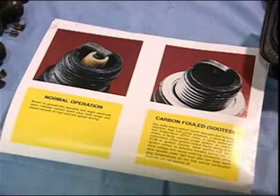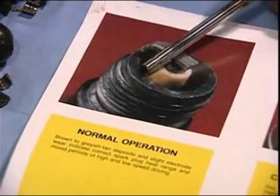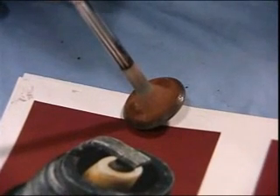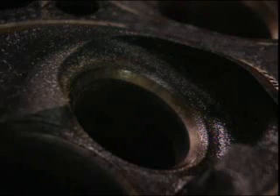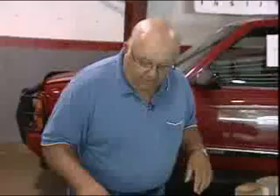The results may surprise you. We found some very positive responses or effects that took place with the engine, and we're happy and proud to be able to show that. Using a spark plug chart sheet, what we're looking at is normal operation. Looking around the porcelain on the spark plug, we see what I call a straw effect — a grayish, brownish type material. We see that same color on the valve. What we're saying is that the engine ran on normal operation with E85 fuel. When we look at the seats in the cylinder head, they all look like normal wear. In fact, I've seen engines with less miles that look worse than this running other fuels.